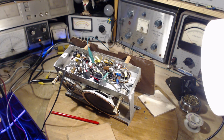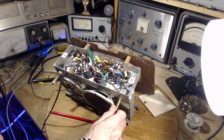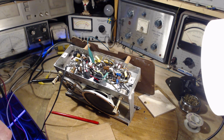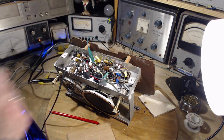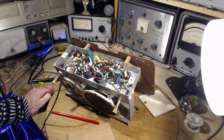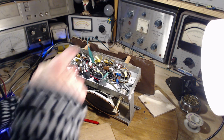What if I put a shorted capacitor in there? What if this guy was shorted? Fat chance on that. Shorted or open? Shorted, I don't know. I think I gotta put a different capacitor here. I put the right size there. 0.05. It's a total shot in the dark. I'll change that.